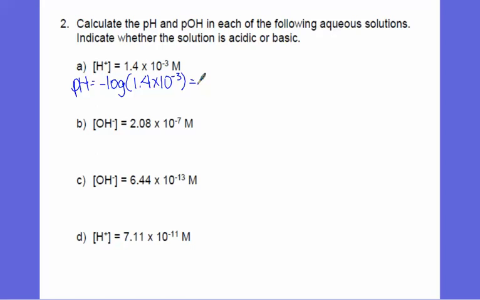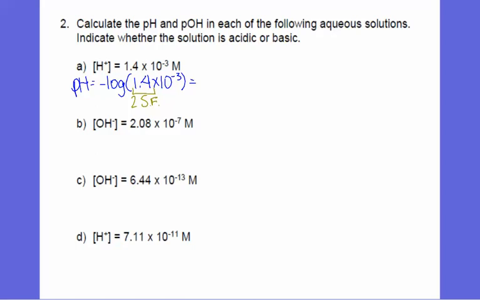Now, the sig figs are a little bit weird. How many sig figs does that concentration have? 2. It has 2 sig figs. Now, when you find the pH, you still need to show 2 sig figs, but it's not going to be in the same format that you might think it's going to be in. So go ahead and do that calculation if you haven't already.